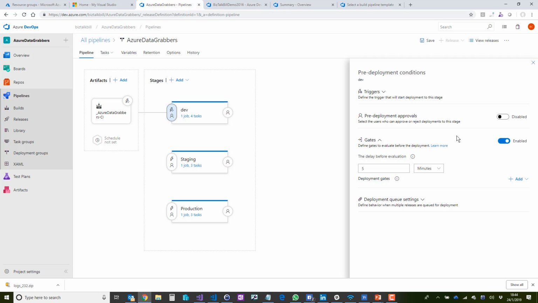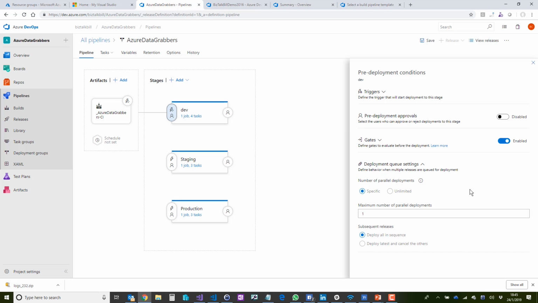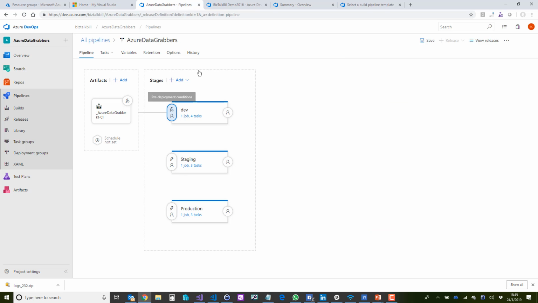So some of these things apply to the single-person teams, but the majority of them apply to those bigger teams. And then there's a little bit of when I deploy multiples, how many do I want to do the deployments in parallel, or do I want to do them in sequence? Things like that.